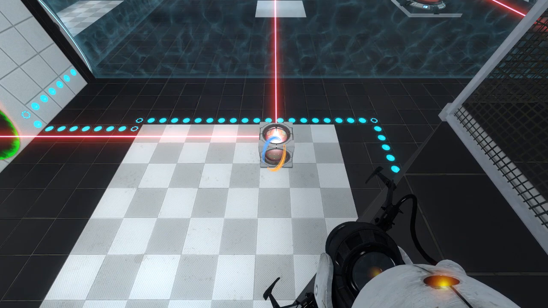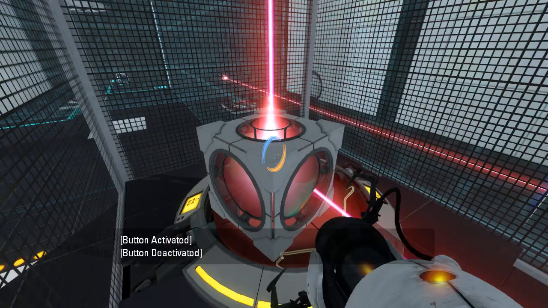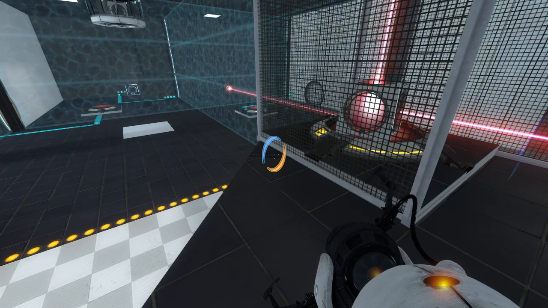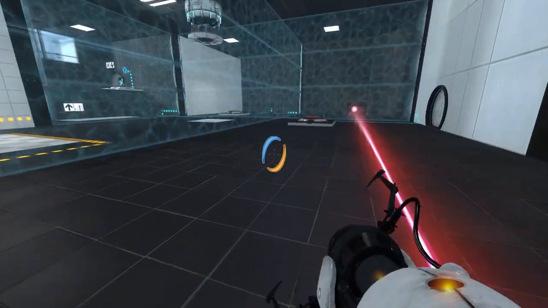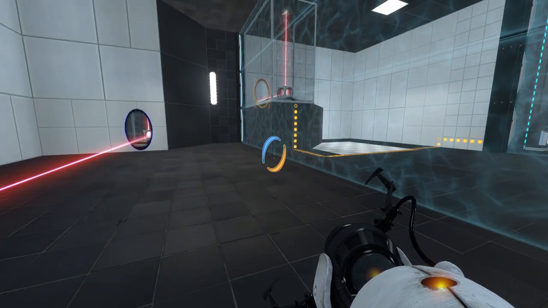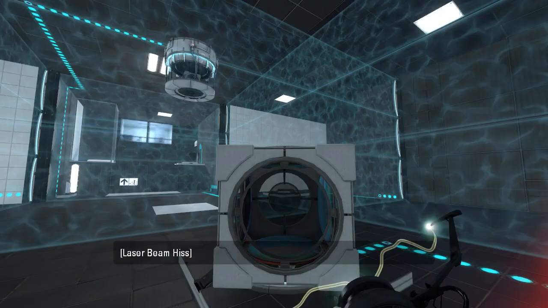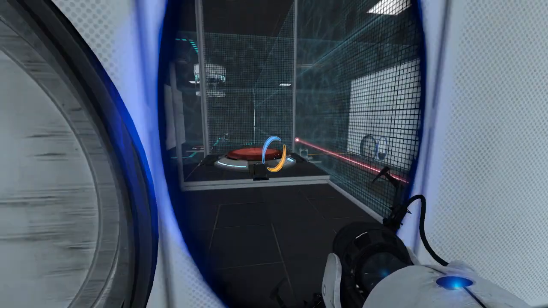Well, we can easily get down there again, so what does that do for us? Anything of interest? I guess we can get the cube onto that button now, but do we want to? I mean, we haven't done it yet, so sure, why not? Not sure if this is the best way to do it, but I'm gonna do it. Alright, so we have that.